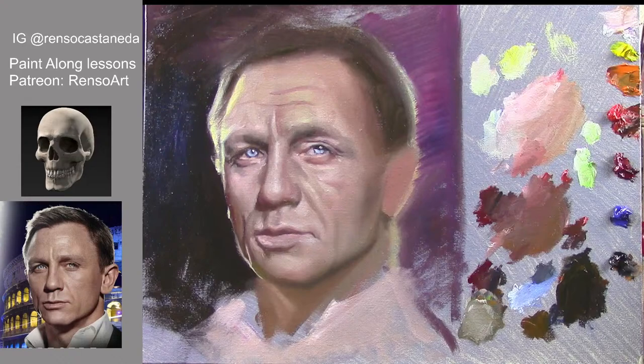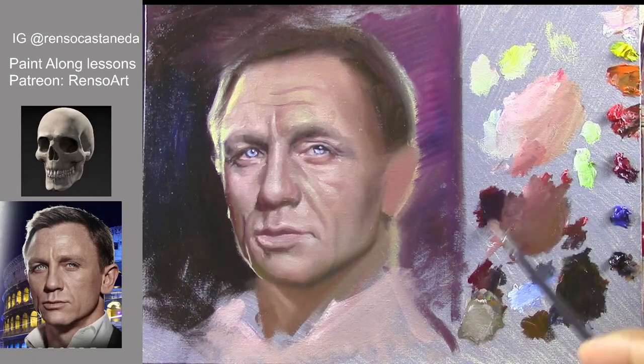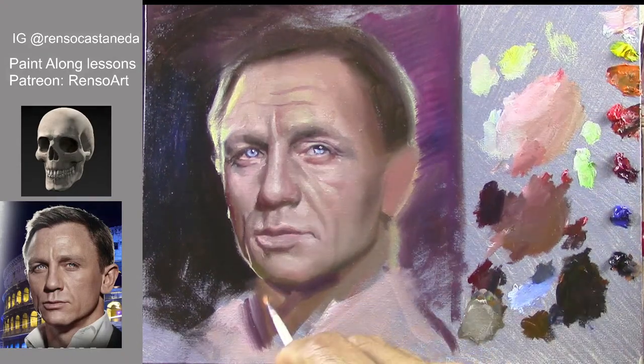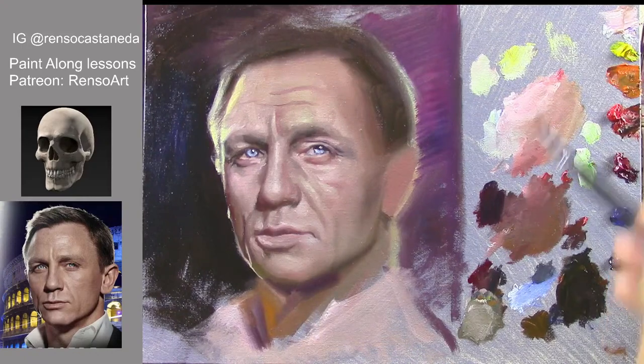Just thinking and comparing. Okay, I'm going to use this darker color. Oh, okay, I'm going to use this violet. I'm going to use some orange, pure orange. Here. Okay, and some light color.